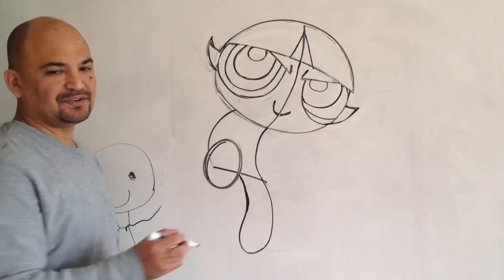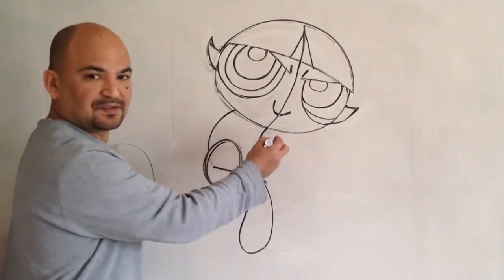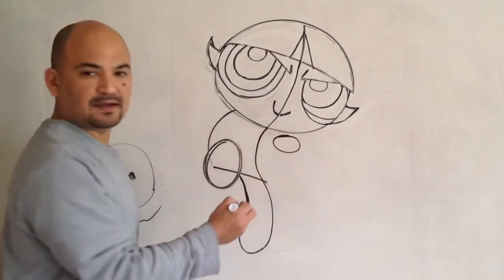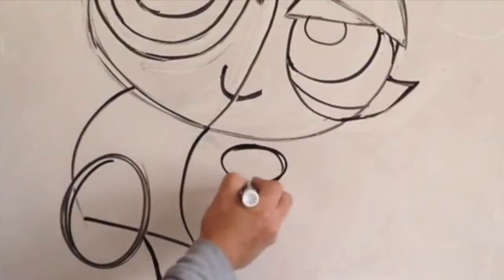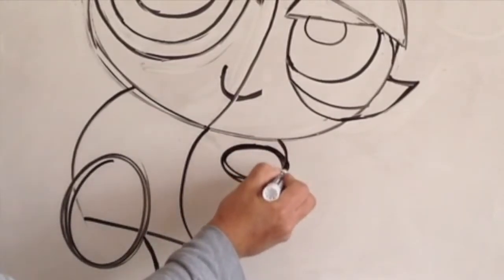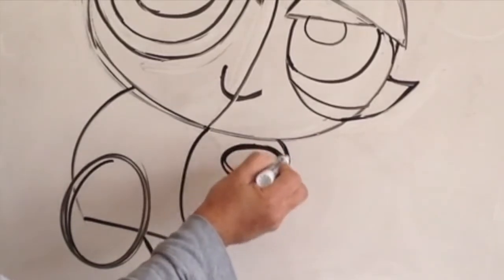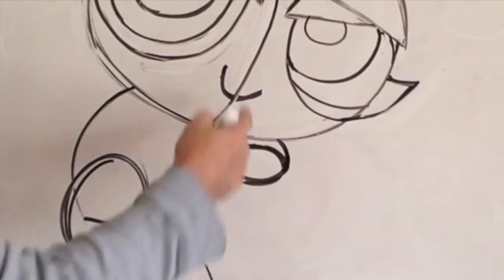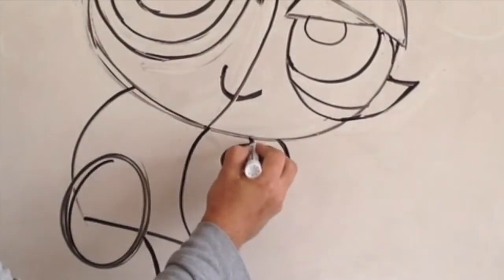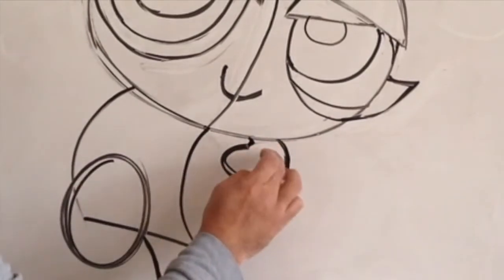Oh, let's get her arms, because they're so adorable. What we're gonna do is over here by her mouth, we're gonna draw a little oval, just like that. Draw a little baby oval, and then we're just gonna connect it with the top. So on the top of that oval, or outside of the oval, we're making a little curvy line that goes all the way to her face, her head. And we're gonna do the same thing on this side, a little curvy line like that. And we're just gonna get rid of this bit.